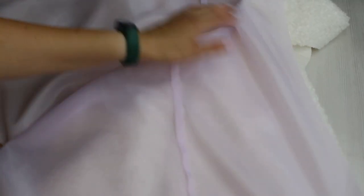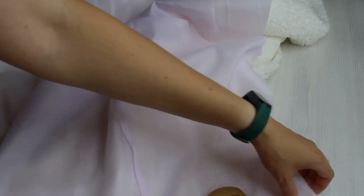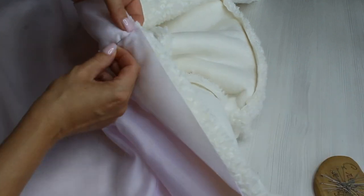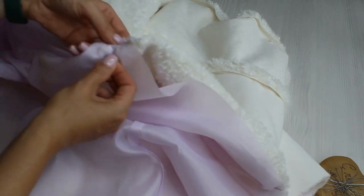Place the lining right sides together with the coat and pin along the edge of the waistband and collar. Match the notches and seams. Stitch along the waistband edge, then turn it around and stitch the shoulder seams, moving to the neckline.